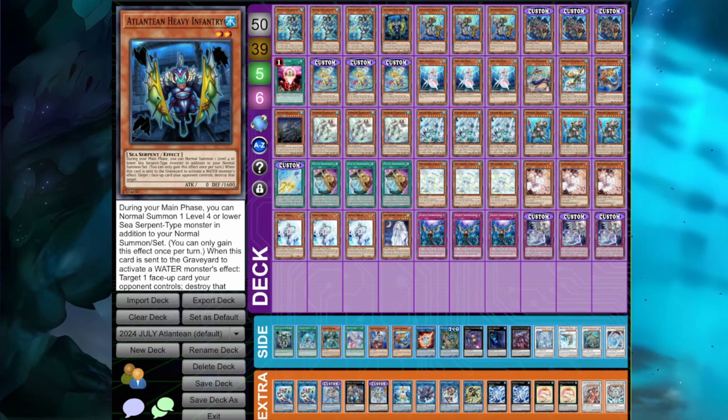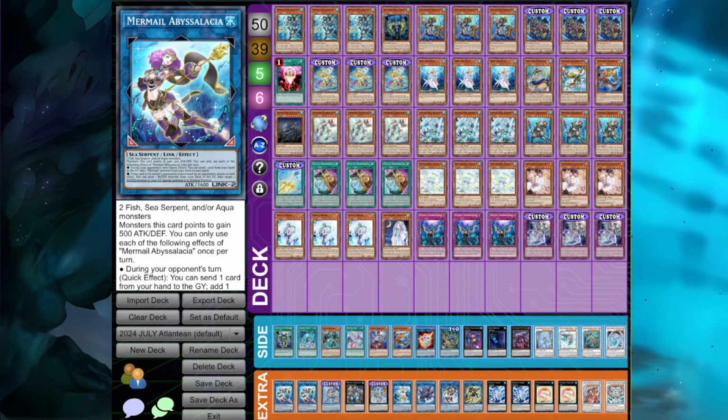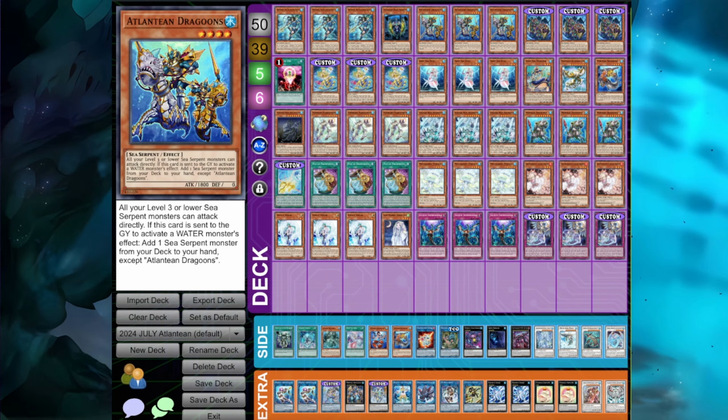Moving forward, we played the one Heavy Infantry. Heavy Infantry, I feel like might be a 2 of or even a 3 of because it's really good going second, and it's such an insane card to have in combination with the Abyss Shrine as well as the Alacia, and it's not once per turn, so you can just keep popping. Just having this card in your resource toolbox for, again, turn 3, turn 4, turn 5 is just really insane.